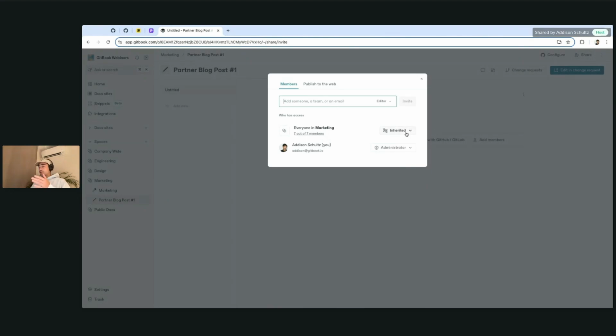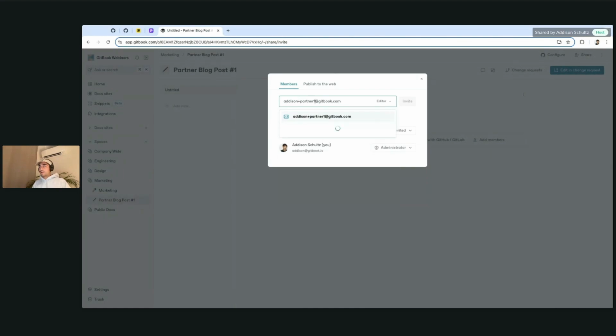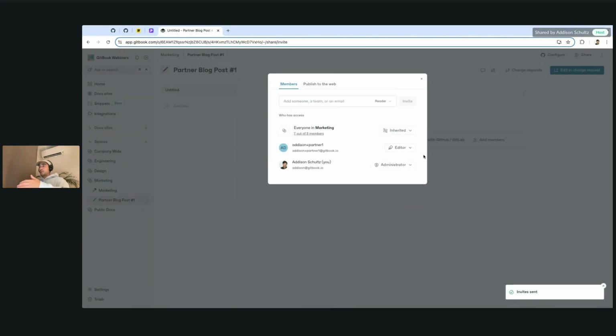We can choose if we don't want them to have access, etc. But I could add someone else, and we can do something like Addison partner 1. We'll just keep that, and we can add them as a partner to this as an editor.